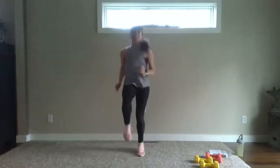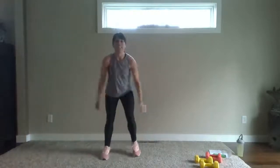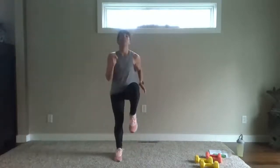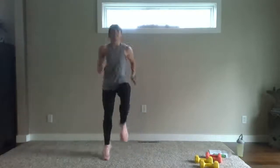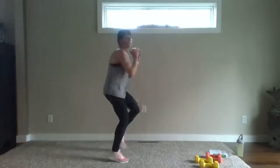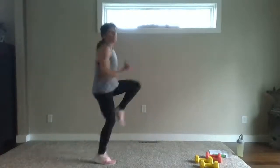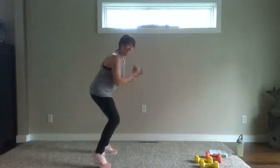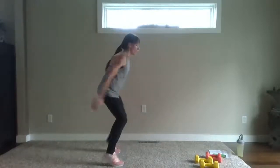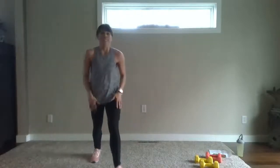Fast feet, four knees. Okay, I'll call it out. Whew. Ready? Go. Feet. Knees. Feet. Knees. Feet. Knees. Got to use your arms right there. Come on, feet. Knees. Get them up. Knees. 10 seconds. Feet. Knees. Feet. Knees. Keep going. Feet. Knees. Finish. Nice job.